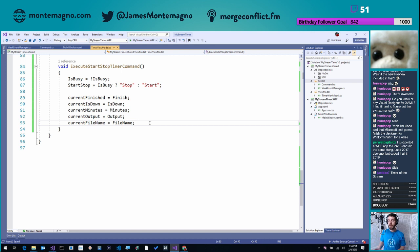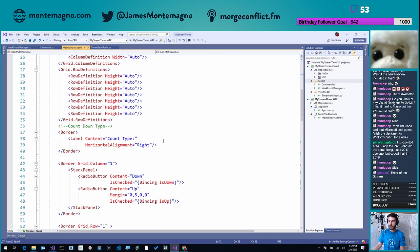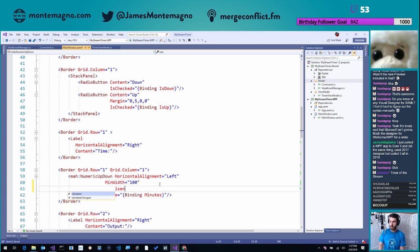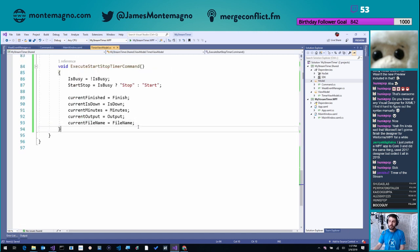So when this is going, timer of the stream. There are going to be two use cases for this. You can either say start count up or count down. If you count up, there's no need to set the minutes, basically. But if you want to count down a certain amount of time, inside of this timer, this minutes, you would say is enabled, and this would be a binding to is down, right? Because you're going to count down. Else, if you want to count up, you can just count up a specific amount of time. That's all we want to do in general.